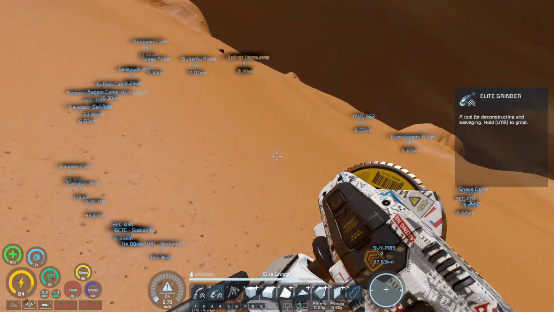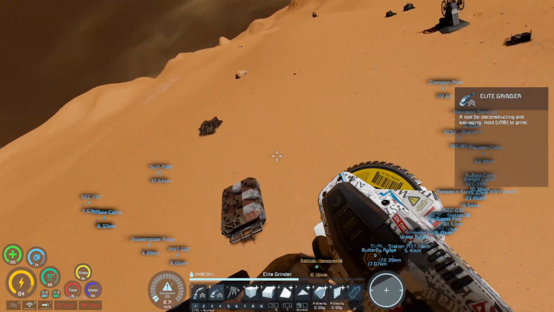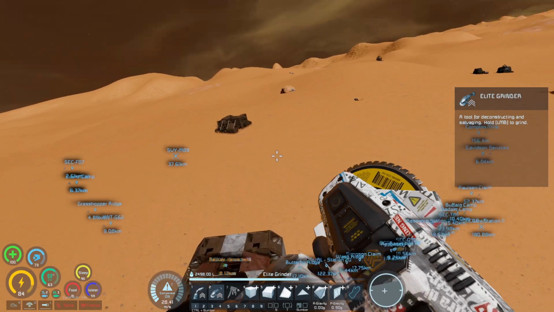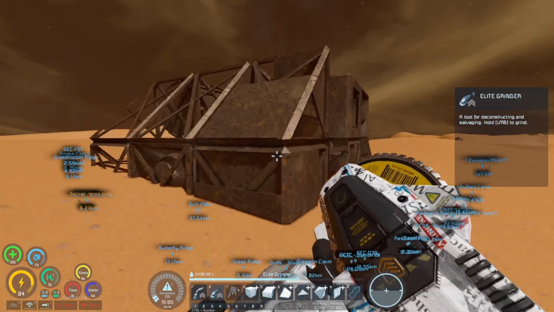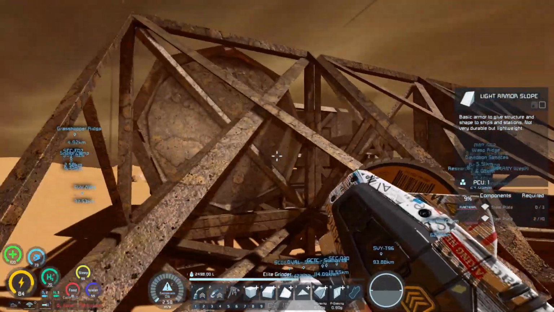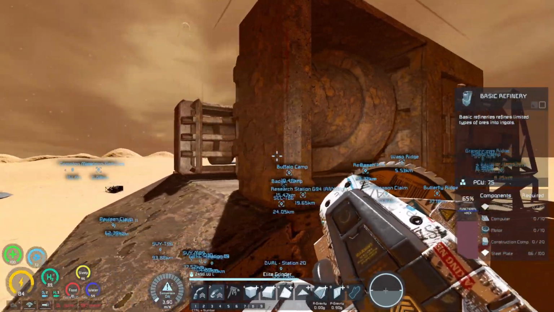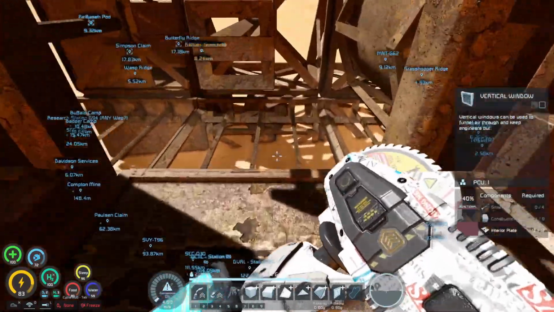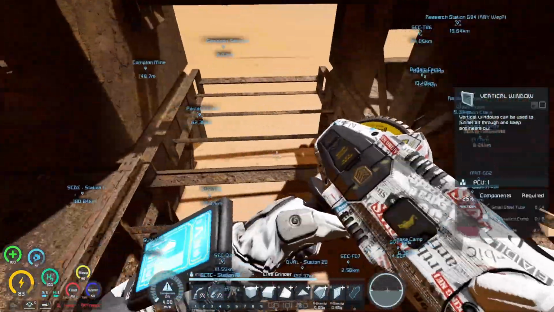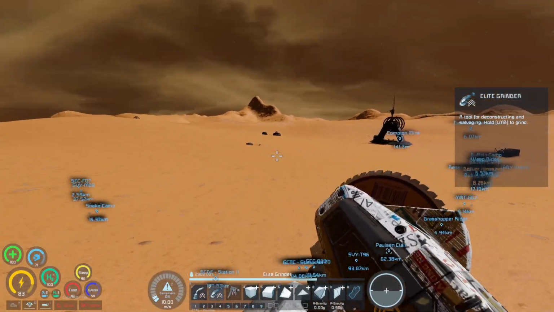Okay, so that's taken care of. Let's go. I guess we're doing a roundabout here. So let's just continue rounding about it. And what is this? It's just like parts, it looks like. Here's a wheel. Basic refinery. Interesting. Okay. Passageway. What's this? Pillars. So I think this is just some kind of design or look right there.